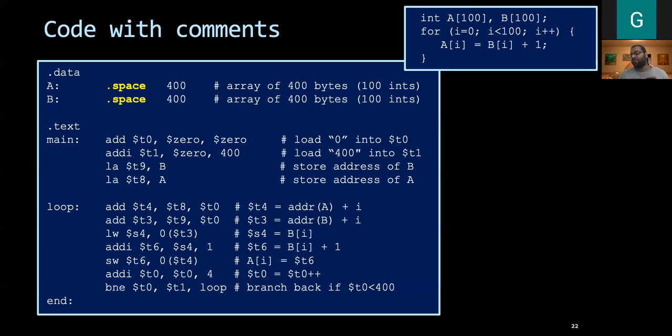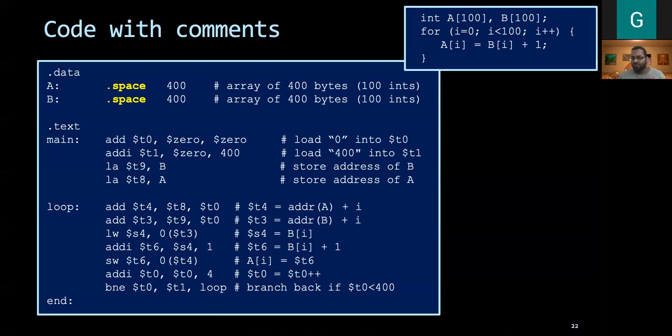The question here was, instead of using this offset variable and incrementing that, can we just increment T9 and T8 by 4? So can we just add to that every time? Yes, you could do that. That would work exactly the same. It would just be a bit weird with your loop condition. For your loop condition, you would need to make sure that your T1 register is the address of A0 plus 400. So you just have to be careful about that, but then you can do that as well. That works too. There's many ways of doing it. This is basically the most direct mapping you can make of this code, and I think this one's just easier to read. So you can do it either way.